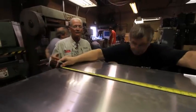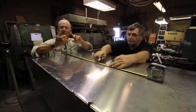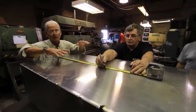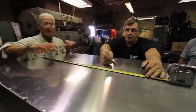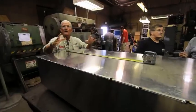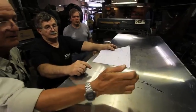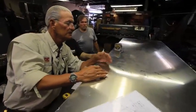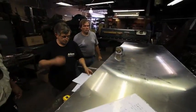What Phil's doing now is measuring up the position of all of the attachments to the tank. The fill tube, the pickup tube, the sender, and the vent. So I drew a schematic for him. It worked great on the last boat, exactly same schematic. So I gave him measurements, distances from front and back of tank, and that's what he's marking off now. They're gonna cut these holes and put the hardware on. Vent, fill. Okay. Slight angle. Yeah. To the port side. Yep, all to the port. That's it. Go for it.